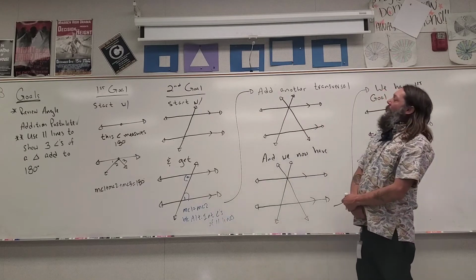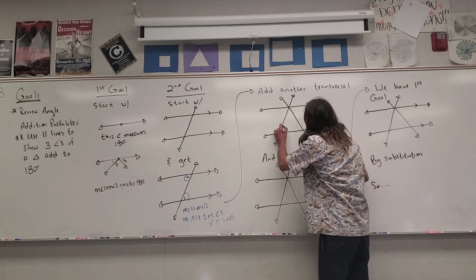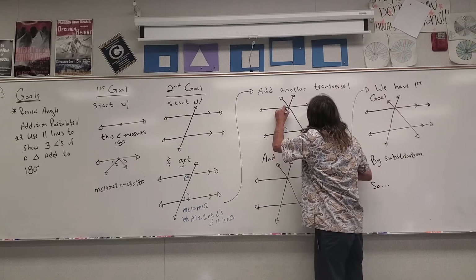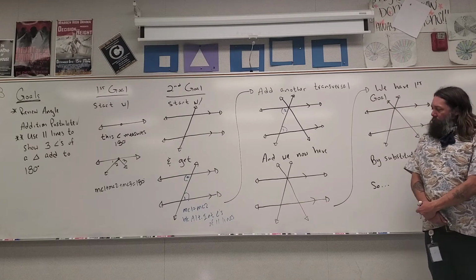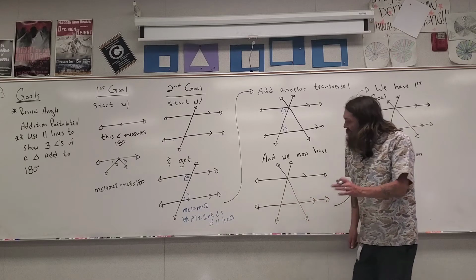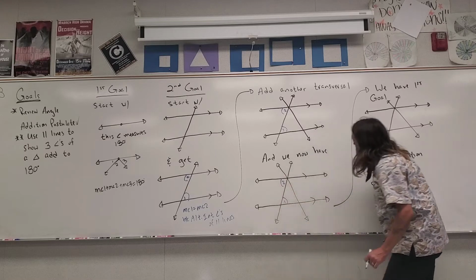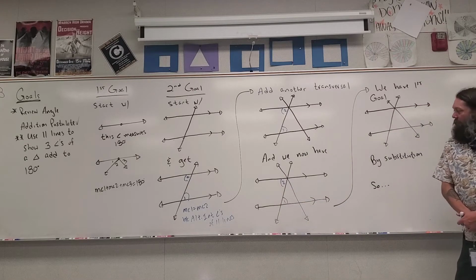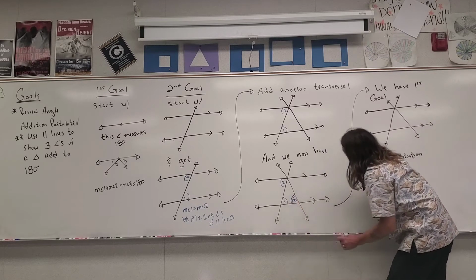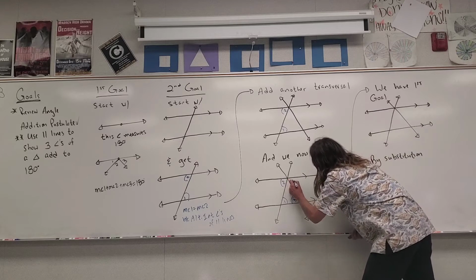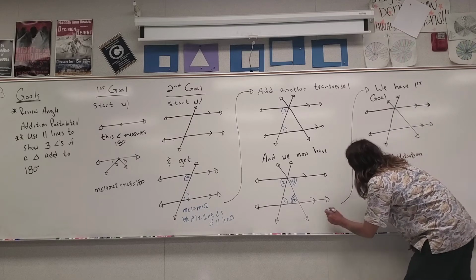Okay. I'm going to add what I created here to this picture, so I know that angle 1 and angle 2 are still the same. They're still congruent, but I added another transversal. So now we can say the same thing again. So let me add some numbers here. I knew that angle 1 was congruent to angle 2 because of alternate interior angles of parallel lines. I can also say that angle 3 is the same as angle 4, again because alternate interior angles of parallel lines. So let me write that out.